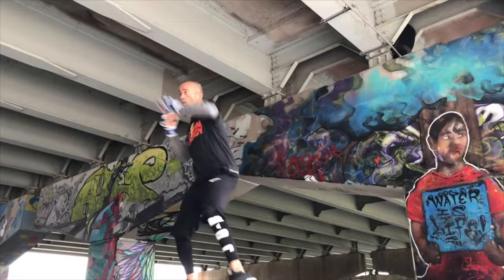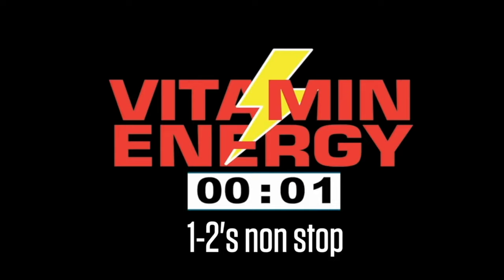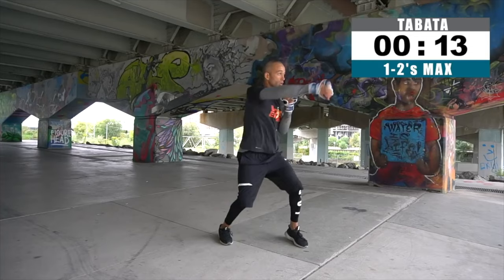3, 2, 1. Yes, 10 seconds rest, but on your toes, keep moving. You're a fighter. You're good. On your toes, bounce. 1, 2s, go. Remember, you guys, it's about reps. Non-stop work. Work on the basics to have better fundamentals.